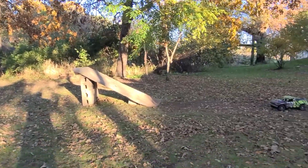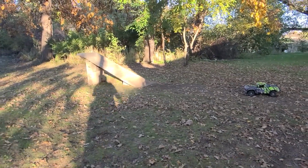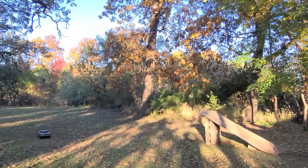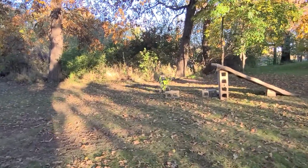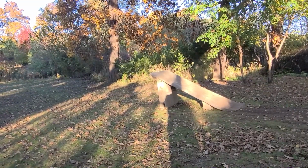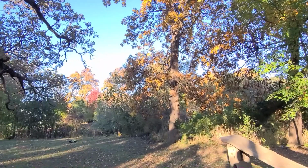I could not find out how to turn that ABC off. I'll have to look it up or something. So, all right, let's see what we can do with this. Got to land the ramp first. I'm going to try from this angle. Not bad.